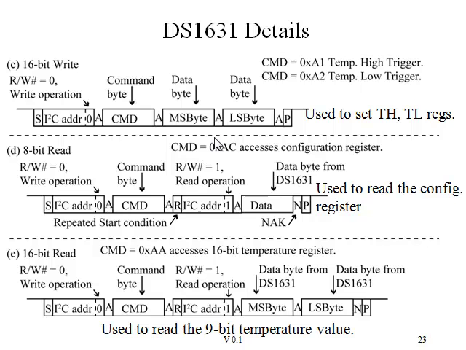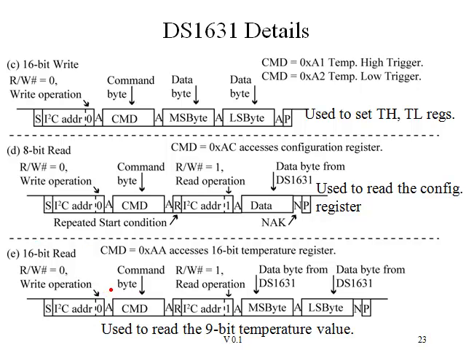The final transaction that we'd like to make use of is a 16-bit read where we can read back the actual temperature data. As always, the transaction will begin with a start, follow with the I2C address. The 0 is set to indicate this is a write, and then we'll see the acknowledge come back from the thermometer. We'll send it a command byte.